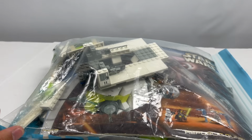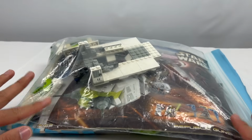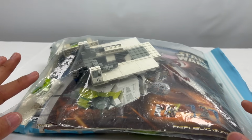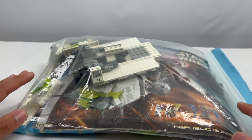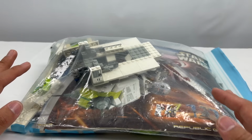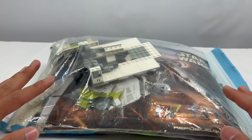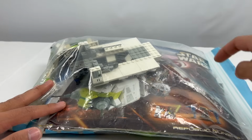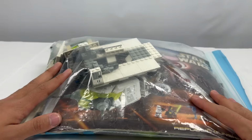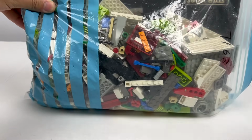However, I did get very lucky because I do already own this set. I was actually given this set back in 2002 when it first came out, but it's in pieces in my LEGO collection, and I kind of just got lazy to find all the pieces and get it together because I just have so many pieces dumped in different bins that I just figured why not just buy one of my own. But now, this is serving as good motivation for me to go through my LEGO collection and find all of the pieces that are exclusive to this model and put it together. So this is a project for when I get home. I'm currently not home in my LEGO collection, so this is gonna have to wait.